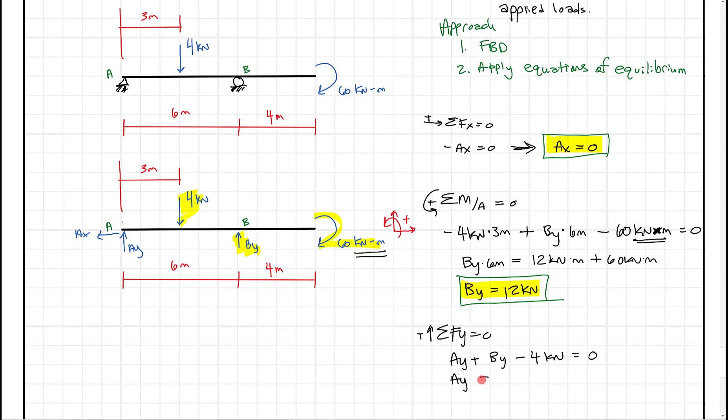So essentially what we get here is AY has to equal, we'll put the 4 kilonewtons on the other side. So 4 kilonewtons minus BY. And what we get is AY equals 4 minus 12 is going to be minus 8 kilonewtons. So what does this minus sign mean? It means that when we first drew our arrow, it was in the wrong direction. In other words, this moment is so strong, it's causing so much rotation there, it actually wants to lift this beam up. And AY is actually pointing down. So we can put a note of that. AY is actually down. Our free body diagram shows the arrow going up. We get the negative sign knowing that this arrow is actually assumed incorrectly. What we know is AY is actually 8 kilonewtons down.